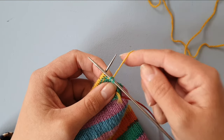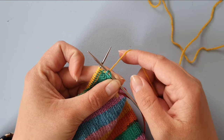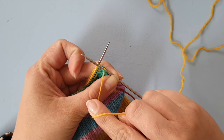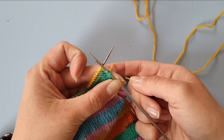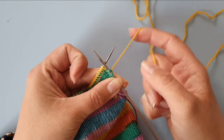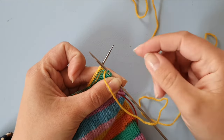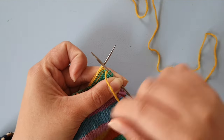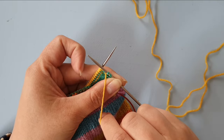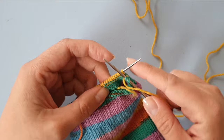So then we have tucked firmly and then with yarn in front. So how do we move the yarn to the front again? Not like this, because then we are undoing the double stitch. So we are keeping the yarn there, but we are moving it forward through the needles. So as if you were doing a ribbing and you had just done a knit stitch and now we are doing a purl stitch, you move it in between the needles to the front. And then purl all stitches until end of needle two.